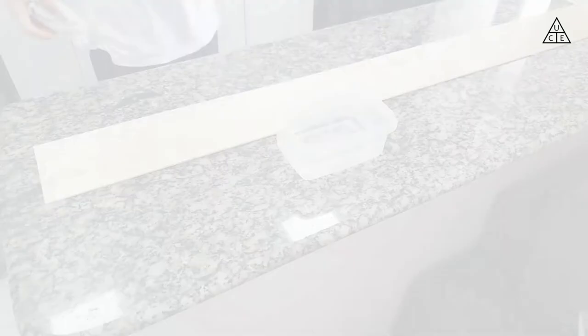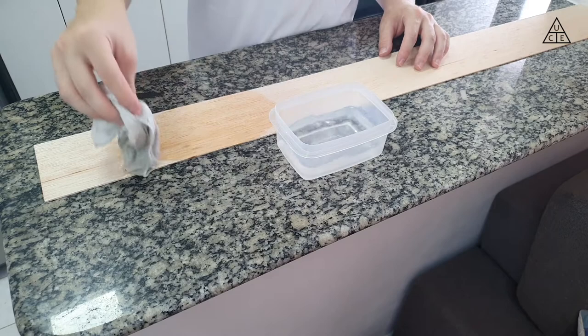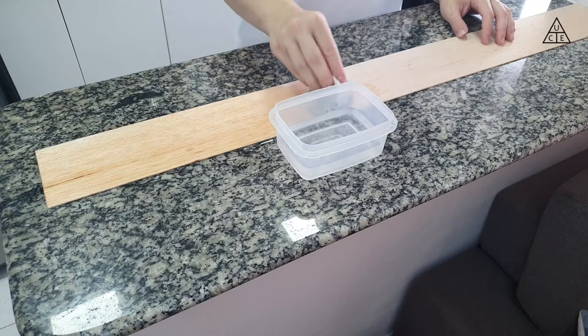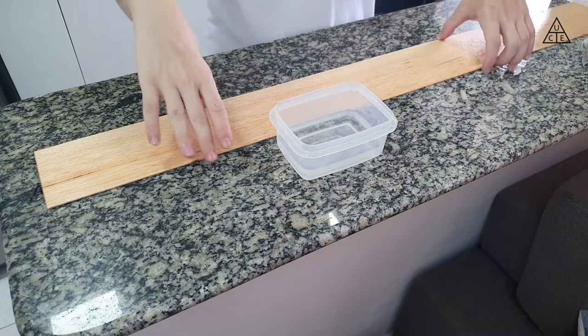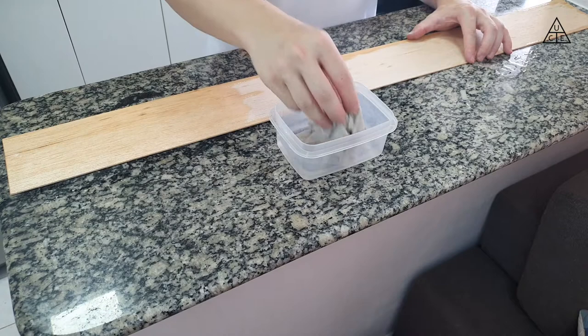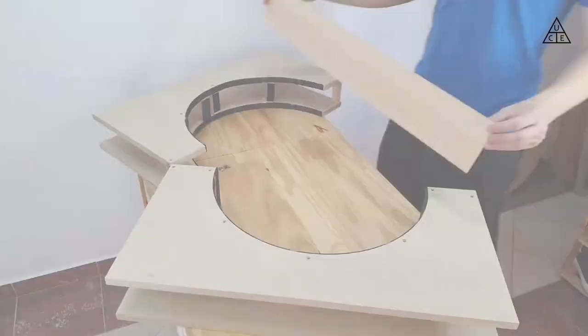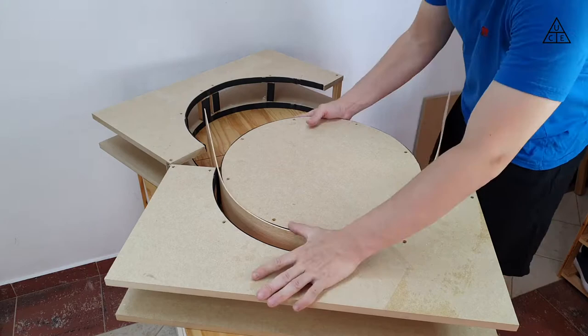Now that the mold is ready, I could bend the wood planks and hold them in the round shape I wanted. I used balsa wood for this round shape that will vibrate and produce sound — research showed it to be a good material for this. I also researched several different methods to bend wood. Most of them used water or a solution of ammonium hydroxide and water, and a couple used heaters. In this case, I ended up using only hot water, spreading it with a piece of cloth over the balsa wood, which was enough to get the desired shape. After soaking it on both sides, I moved it to the mold and, taking care not to hurt the wood, held it in place.